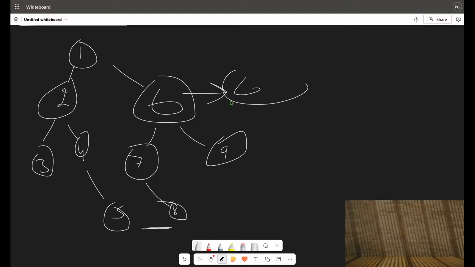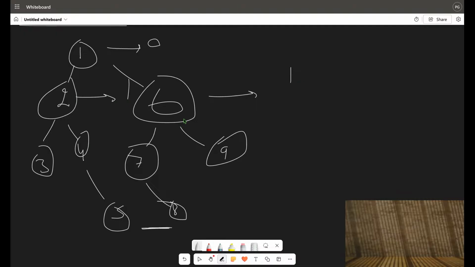Okay. So let's begin from the basics. If our starting node is 1, let us consider it as level 0. So we can go to 2 and 6, so it will be our level 1.